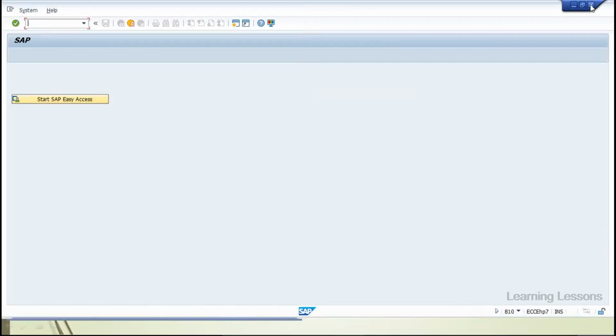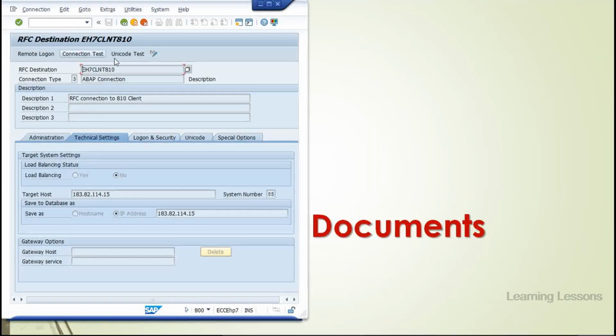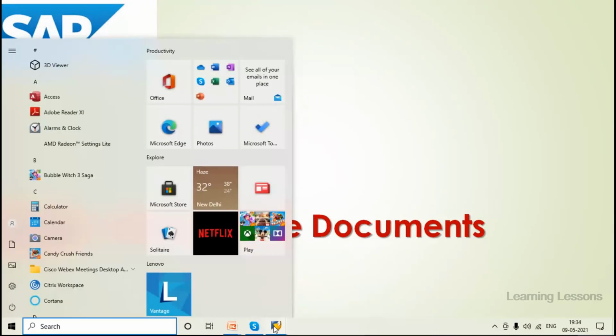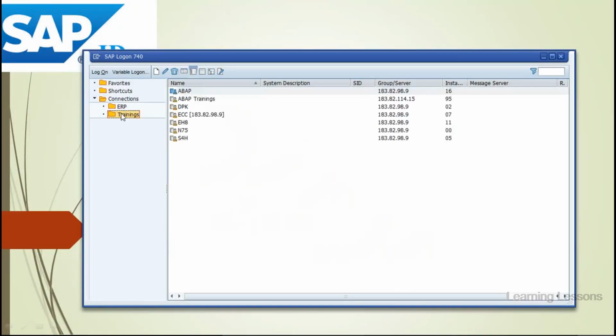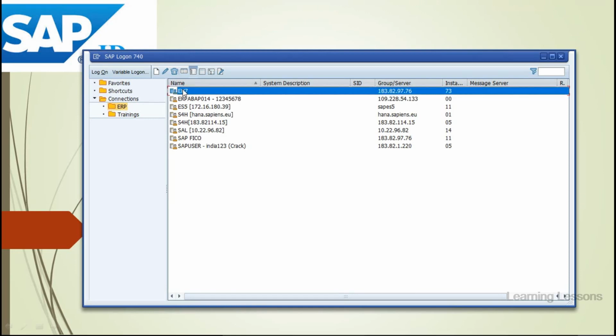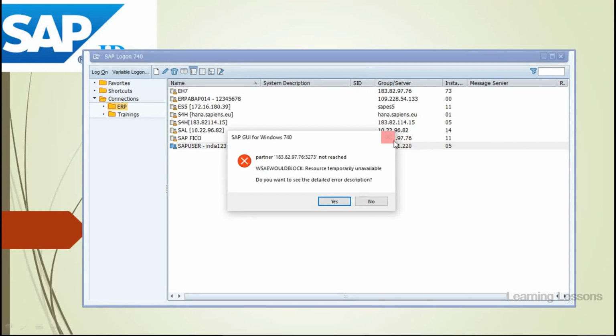Now I configured it in our system only, the same IP address with a different client. If I put a different system, I click on change. Let me log into SF, not our system ES7. I put a different system. Let me try this. It's not working. Let me try this.